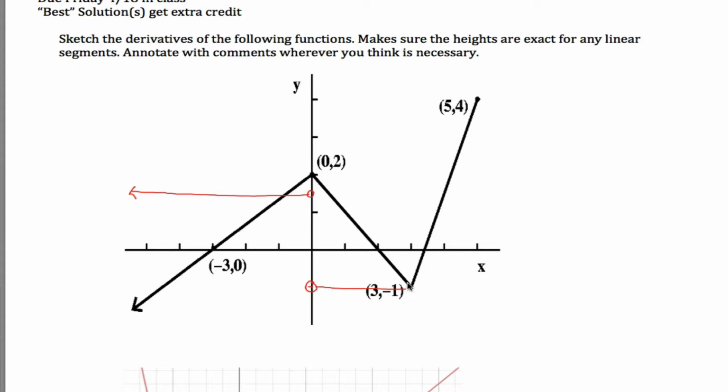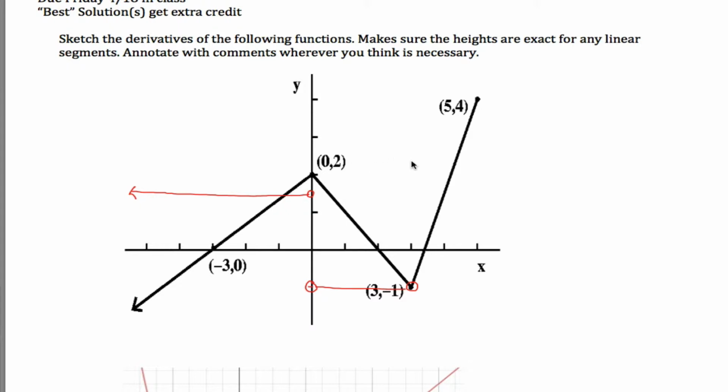Have it be constant until I get over to this point. Coincidentally, they go through the same point. It's total coincidence that this goes through this same point. And then at this point, the derivative is undefined, hence the open circle. And then it switches to this thing. What's the slope of this thing? Well, it looks like it goes up by 5, and then it goes over by 2. Right, up by 5. From -1, up 5 gets me to 4. And then over 2. From 3, I got to go over 2 to get to 5. So it goes up by 5 when it goes over by 2. The slope is 5/2. 5/2 is 2.5. 2.5 is right in here.